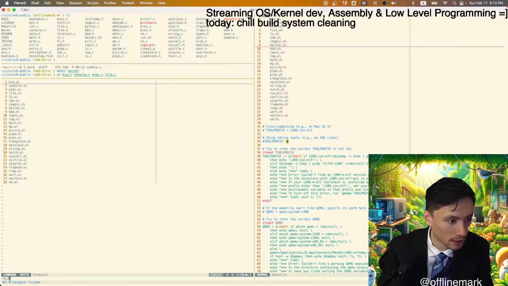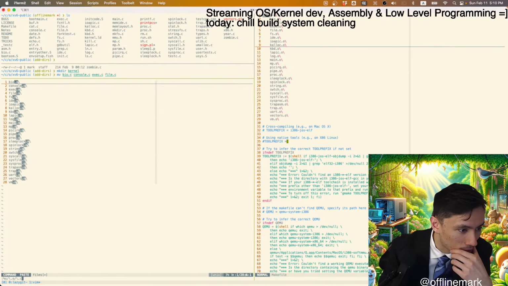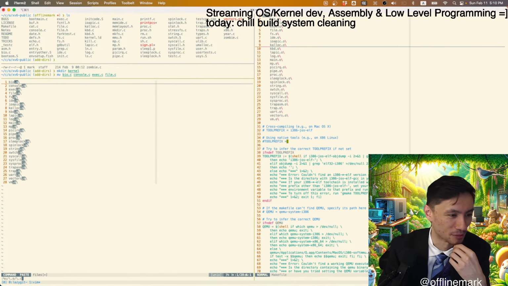So, .c, inside makefile. That's a good hack. You can visual select, then Y, then Control W to shell. Interesting.